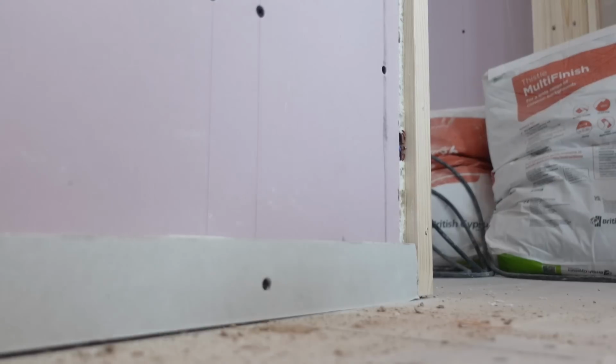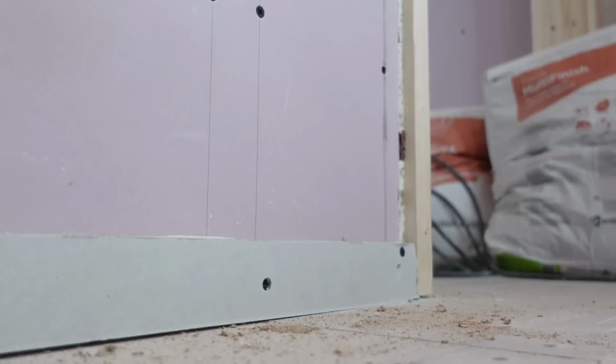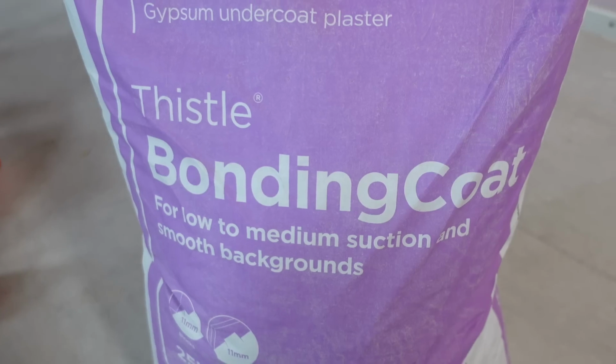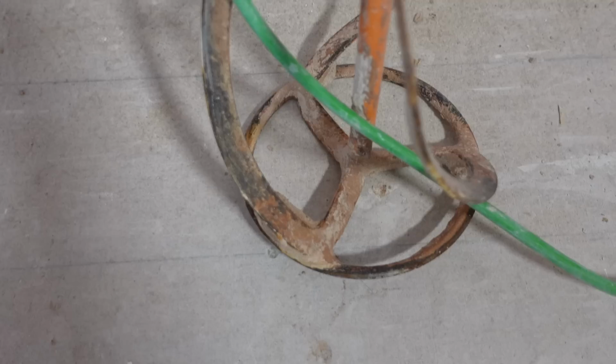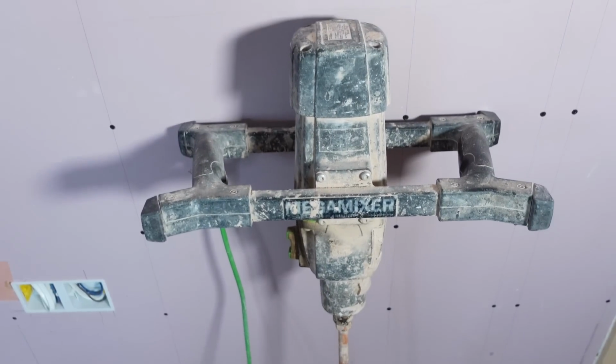First thing, what I've discovered is the thickness difference is probably the rough thickness of a bit of plasterboard. So what I've done is cut some strips, run them towards the bottom of the wall and I've fixed them in place. That way it's going to give me something to work towards. So when I'm applying the bonding, the undercoat plaster, which we'll talk about in a minute, at least we've got something to rule off with. It just makes it a bit easier, gives us a bit of a guide to work from. Now we're going to mix some British Gypsum bonding, which is the undercoat plaster we're going to be using. We're going to mix it up, apply it, and then rule it flat.